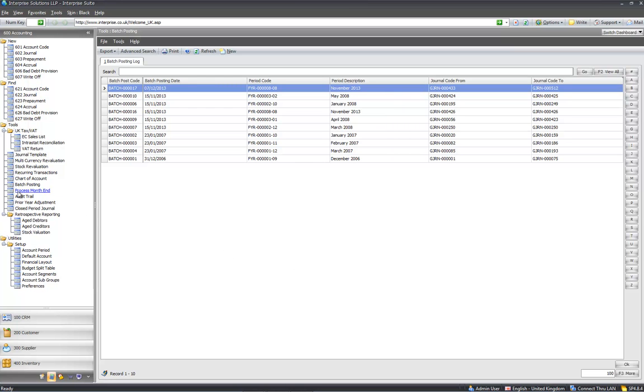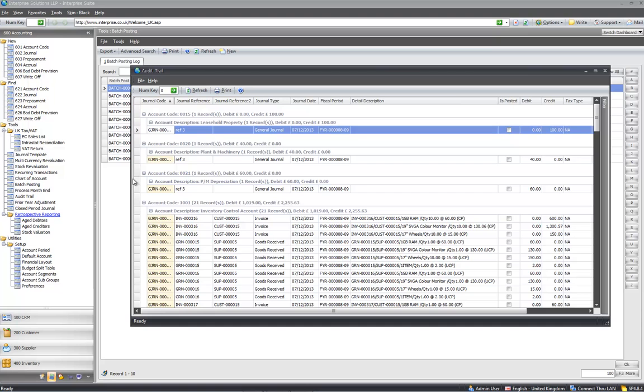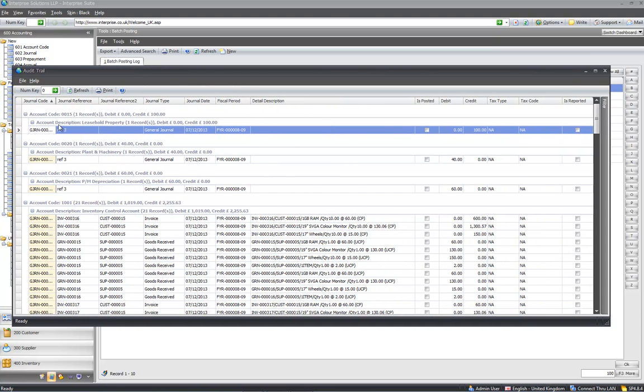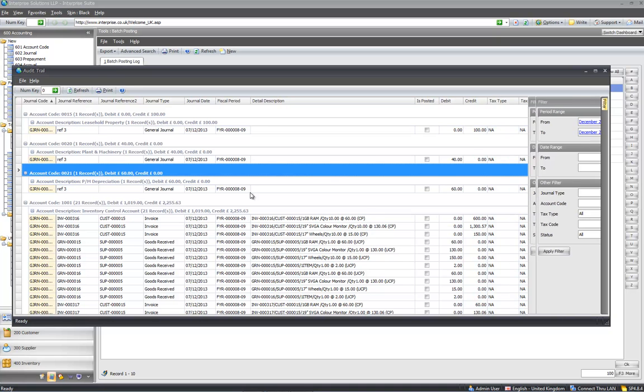Okay, so what else have we got in here? We've got something called Audit Trail. This is so you can look at all the actual transactions that have been posted by nominal code. You've got a filter over here. I'm looking at December's transactions, but I could look at November's, or all transactions.